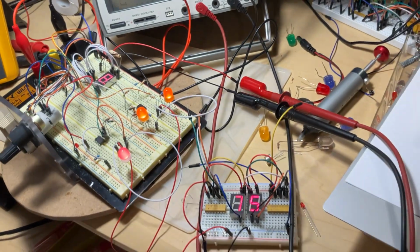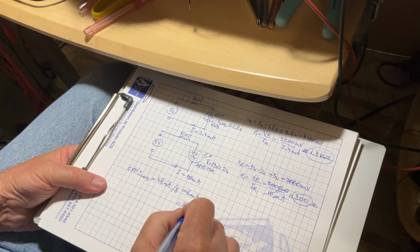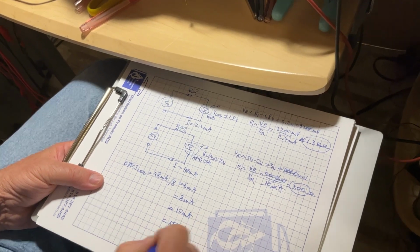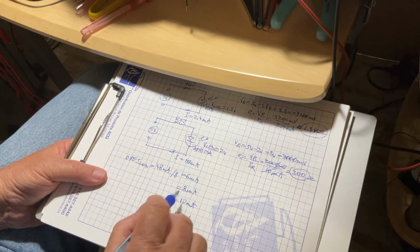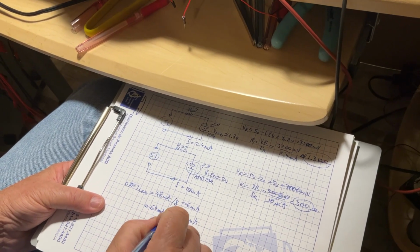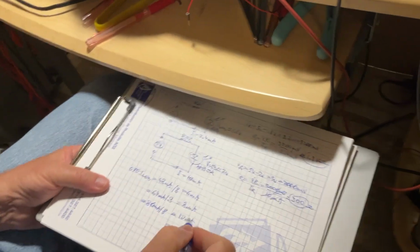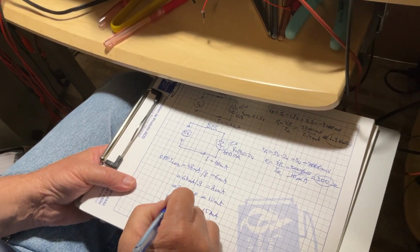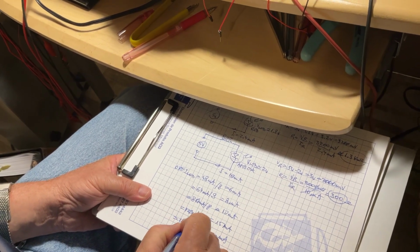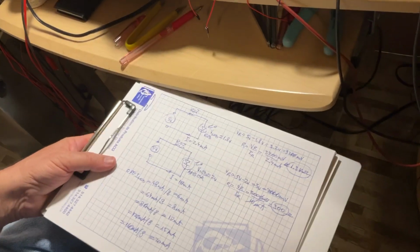So in order to do this, let me figure here: 8 milliamps, 10 milliamps, 15 milliamps and 20 milliamps. Because I have 8 LEDs, I'm going to need 8 times 8, 64 milliamps. For 10 milliamps per diode, I'm going to need 80 milliamps, because 80 divided by 8 is 10. For 15 milliamps per diode, I'm going to need 120 milliamps total consumption. And finally, I'm going to need 160 milliamps to get 20 milliamps per diode. So we're going to do this to see what happens.